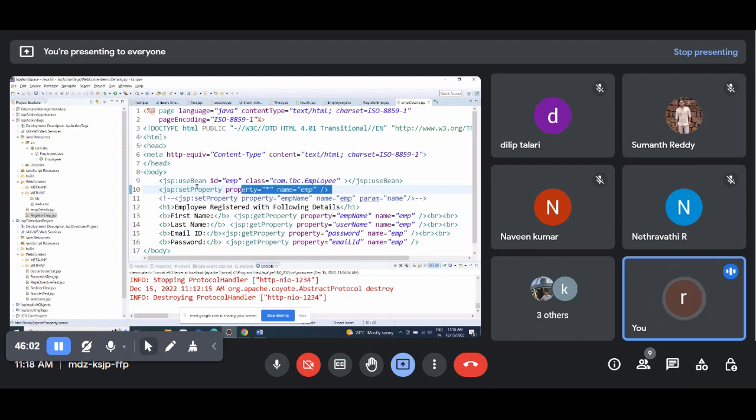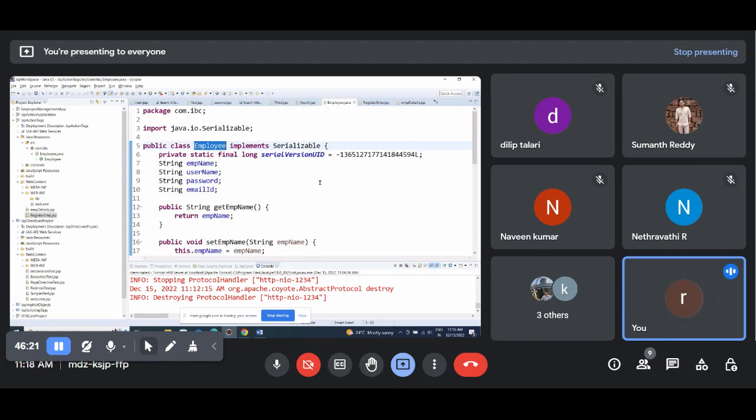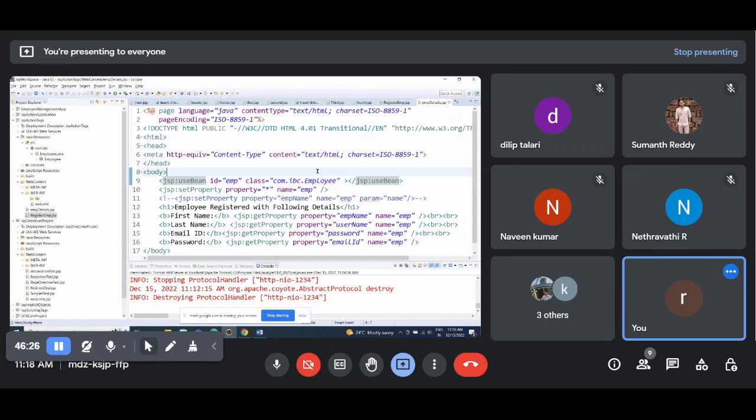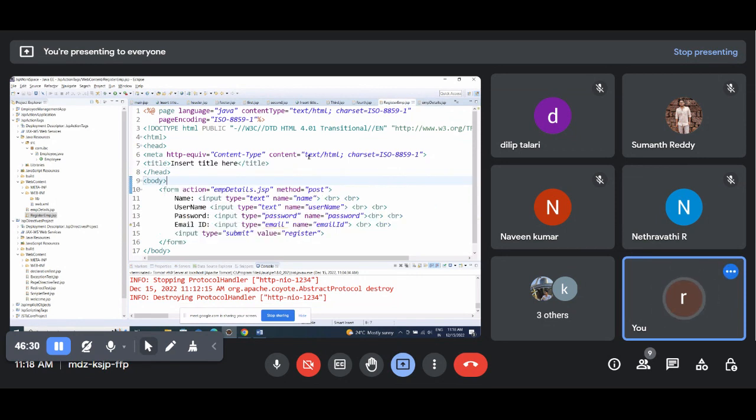After that we can get the data by using jsp:getProperty. The property name is the employee name, and it should be in the employee class. If you are getting an error also, no worry guys, we will see that.